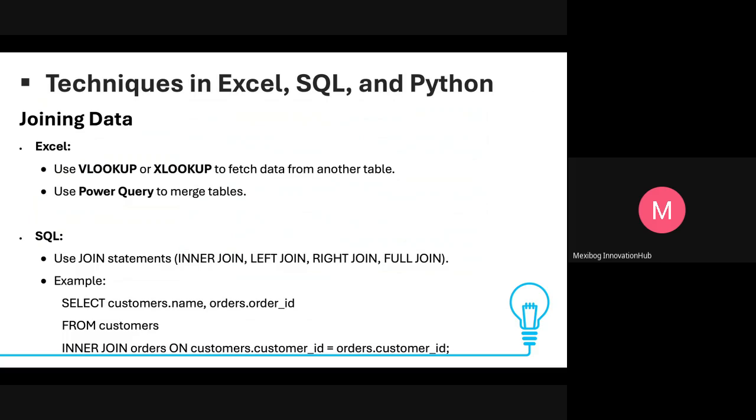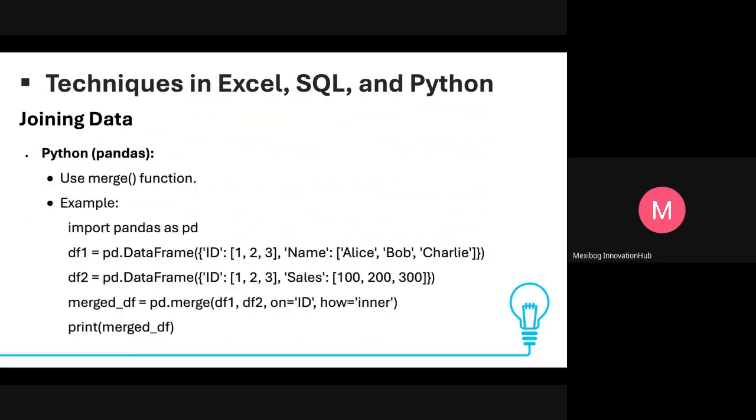An example is, I know you've not started SQL, but by the time you start, it will look strange to you. So like select customers.name, comma, orders.order ID. That's you want to select the customer's name and the order ID from customers. You now specify inner join orders on customers.customer ID equals orders.customer ID. Why you're joining is because if the customer ID from these tables match, you use the inner join.